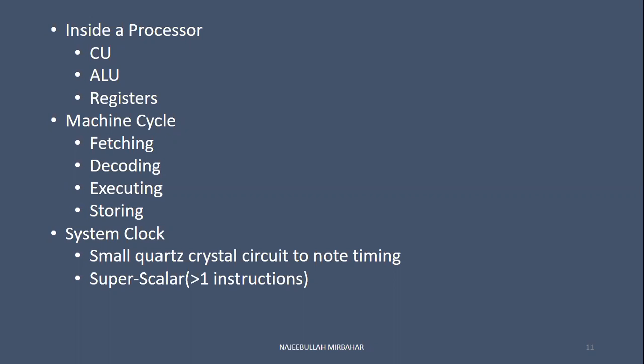ALU, arithmetic and logic unit. This part of the processor carries out calculation-based and logic-based operations. Like we have plus, minus, multiplication and division. They all are calculation-based operations, while we have logical operations: less than, greater than, less than or equal to, greater than or equal to. These four are logical operations. These are all performed within the arithmetic and logic unit.